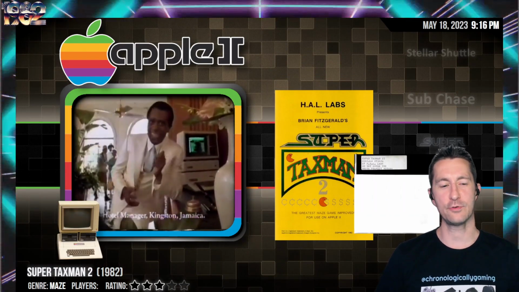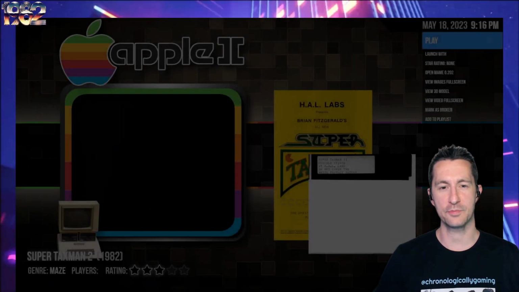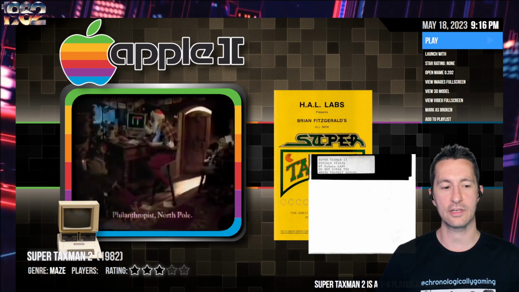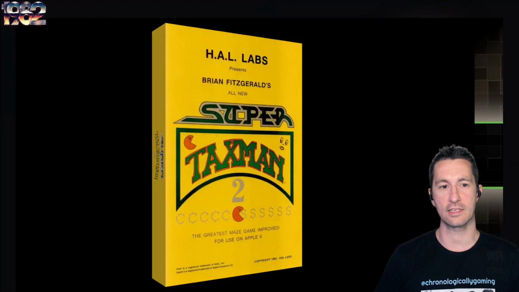We're next back on the Apple II. This is Super Taxman 2. If you saw the episode with Taxman, it was a really good maze variant or Pac-Man style game for the Apple II in last year, 1981. So let's see what Super Taxman 2 is like, starting with the box.